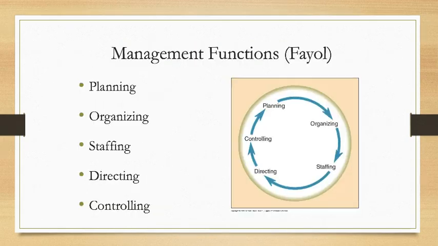Let's talk about the management process. This is back down to the logistics of planning, organizing, staffing, directing, and controlling. Planning means that we're going to come up with how we're going to manage our projects, how we're going to manage fiscal resources, how we're going to go through the logistics of making changes. This is the planning piece of it, and it's an important first step when you deal with management.